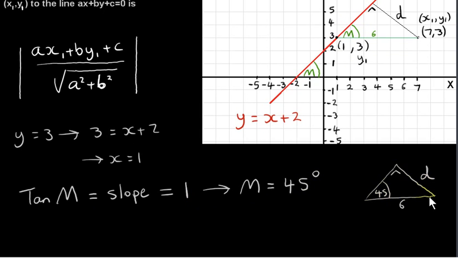So to find d, we just have to use some simple trigonometry. We can see from this right angle triangle here, I'm just reproducing this, sine of 45 degrees is the side opposite 45 degrees, which we're calling d, what we want, divided by the hypotenuse of this right angle triangle, which is actually 6. The longest side is 6. So d then is just 6 sine 45.